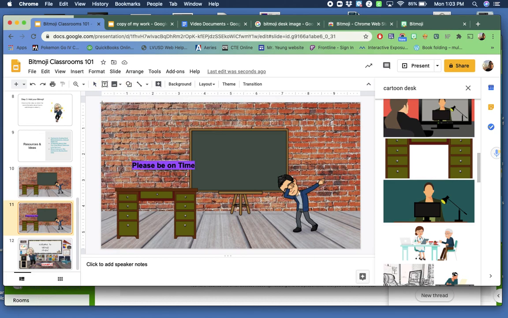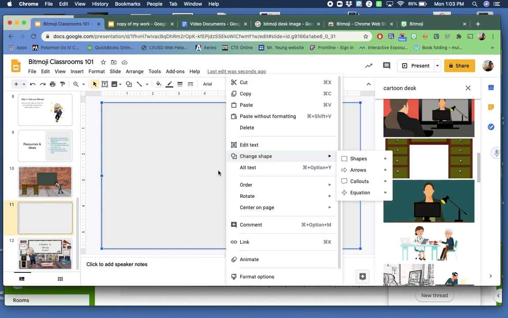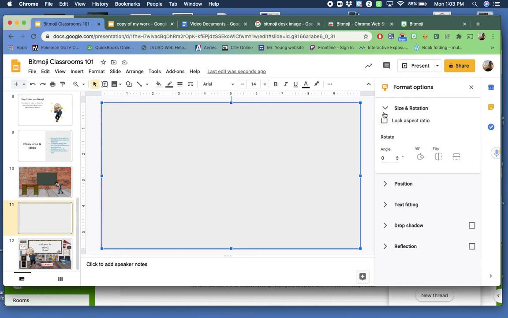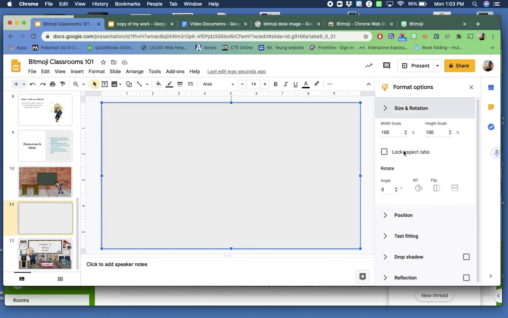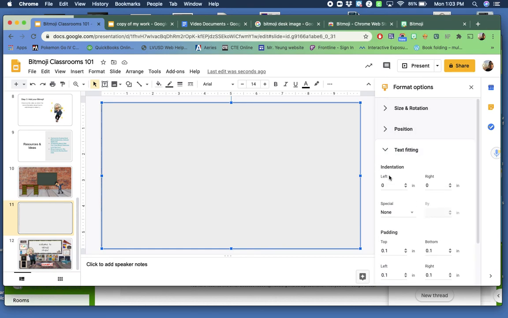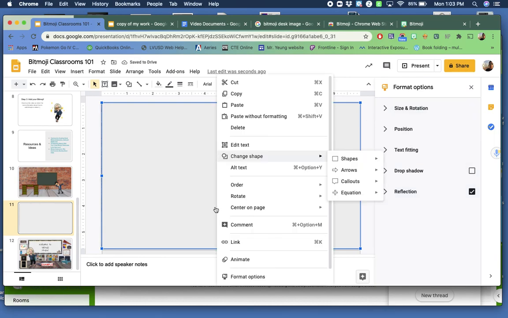I'm going to create a shape. That's the whole thing. There we go. And then we should be able to make this transparent in some way, if my computer ever does it. Formatting options, text filling, size and rotation. So size and rotation, is there size and rotation? Nope. Drop shadows, nope. Text, reflections, no. What's the positioning? There should be some options on how to increase the color and everything like that. We don't need reflections. Is there a different one?